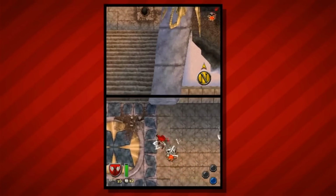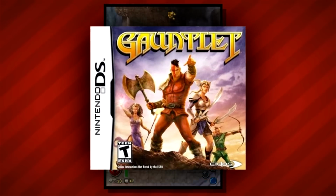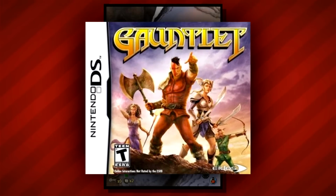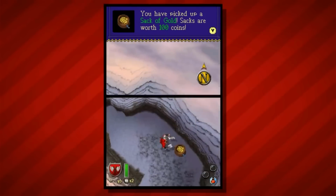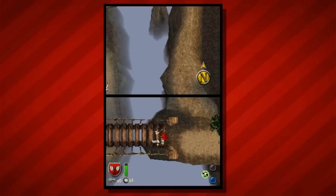Okay, next up I've got Volume 9, and this is where we're getting into some of that unreleased beta content I mentioned. If you happen to catch my earlier videos on lost Nintendo games, you might remember the story of Gauntlet DS. This game was intended to be a handheld iteration of the classic hack-and-slash series. Unfortunately, it was quietly pushed aside and never saw an official release due to publisher issues.